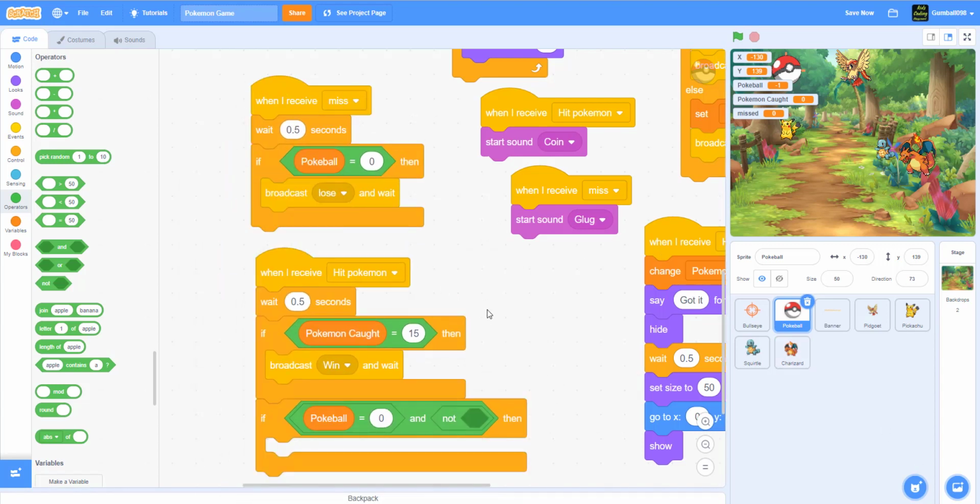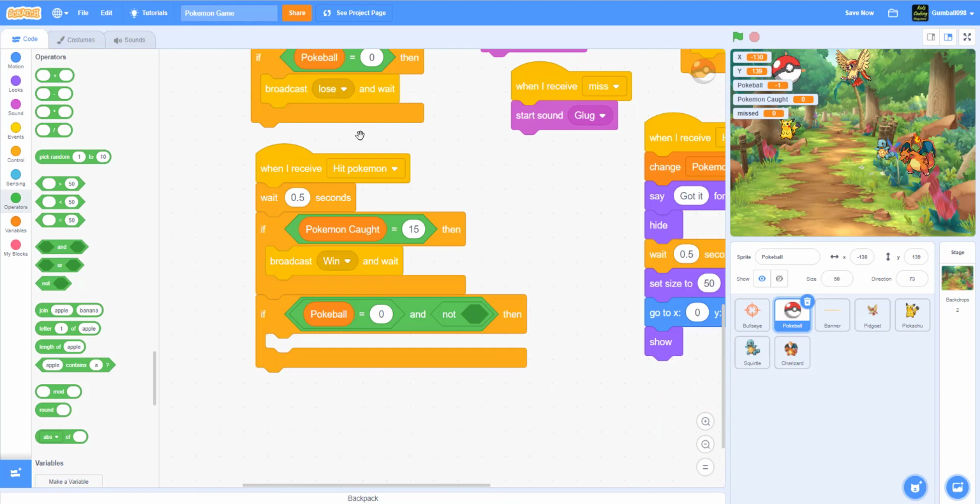So I'm gonna move this around first. And then if it's not the Pokemon caught equals 15, then you lose because you didn't catch 15 Pokemon with your balls.